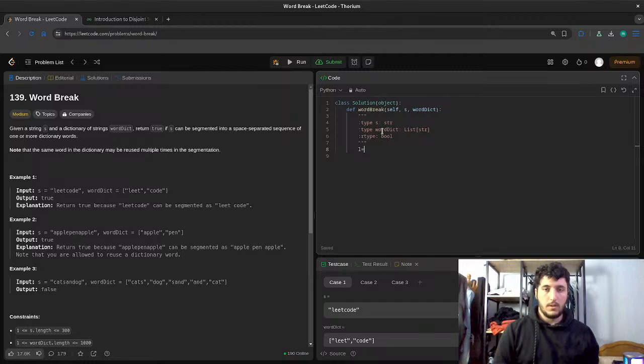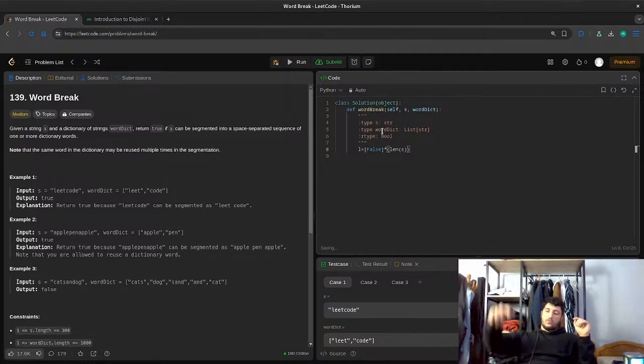So we have L equal list of false, and we're not gonna make the length of this list len of s, but we're gonna make it len of s plus 1.